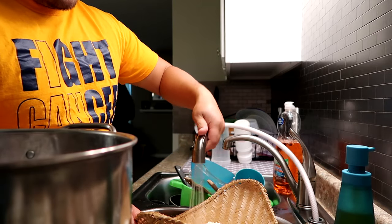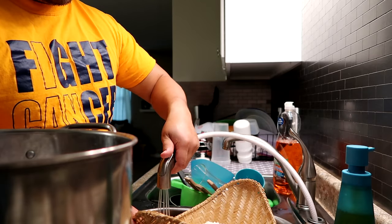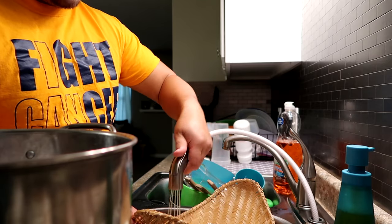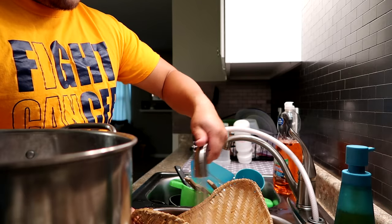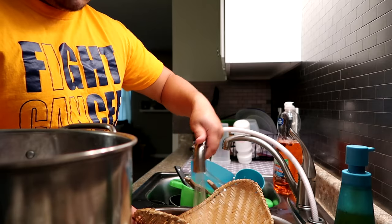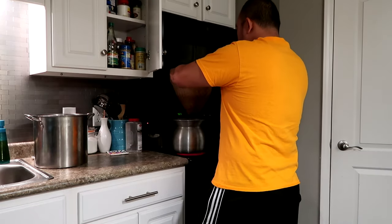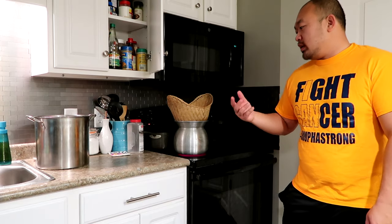Here's my quick rinse. This also gets the steamer a little wet so that the rice doesn't stick to it, so always rinse your rice, always. After the rice is rinsed, place it on your steamer as it gets hot and let it sit. I like to cook the rice so that for the first 20 minutes it's covered, then for the last 5 to 10 minutes I'll uncover it and flip it over so that I can get to the other side as well.